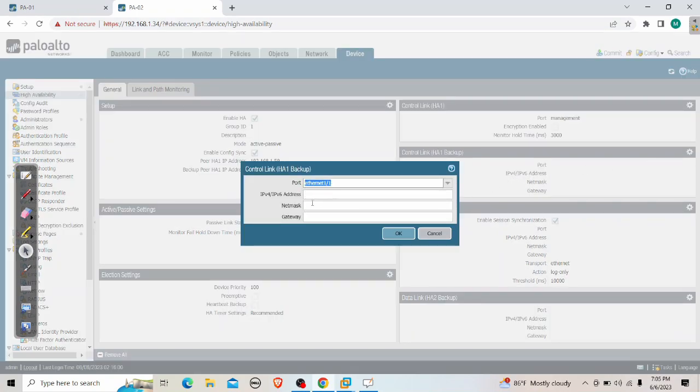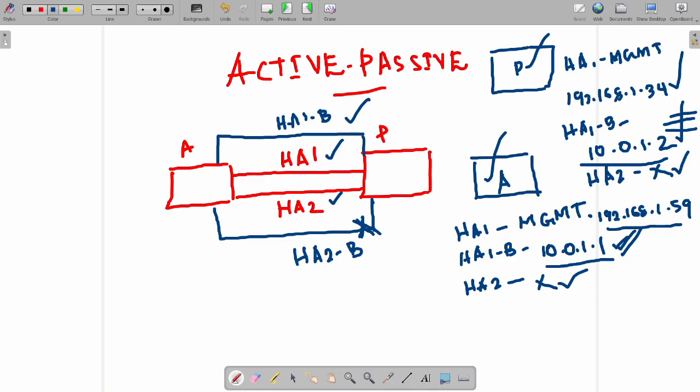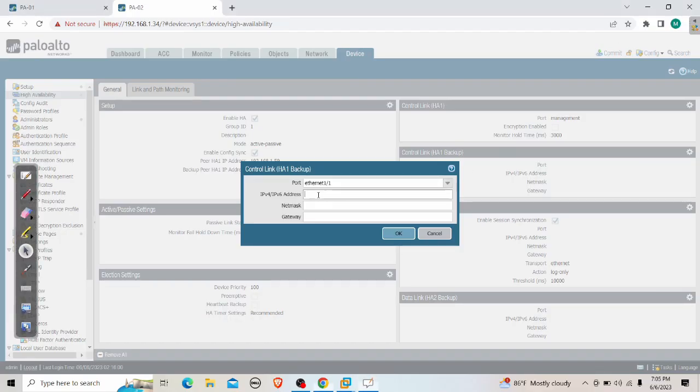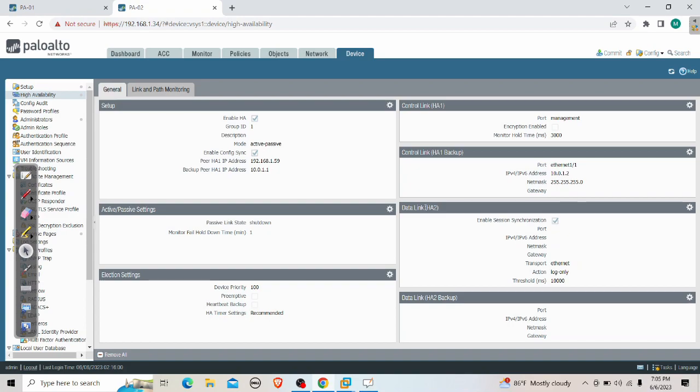Let me select this port, and we need to put the IP address here. Let me check my IP. This is the passive firewall, so my backup IP is 10.0.12, and the net mask should be 255.255.255.0.